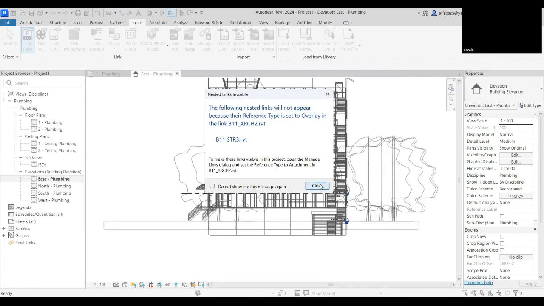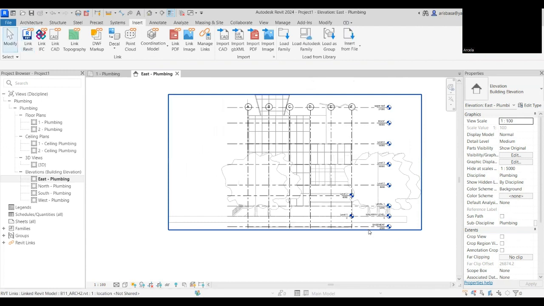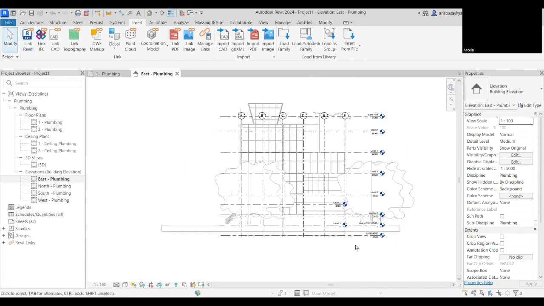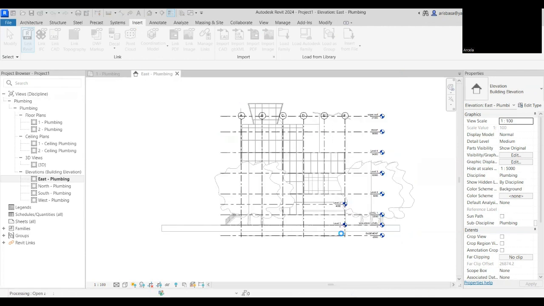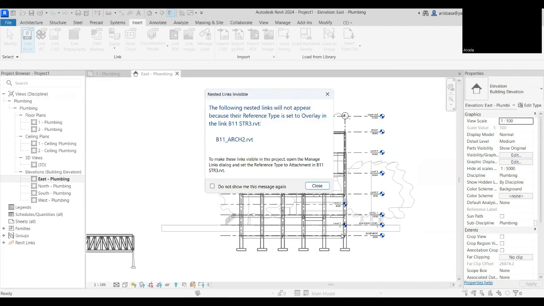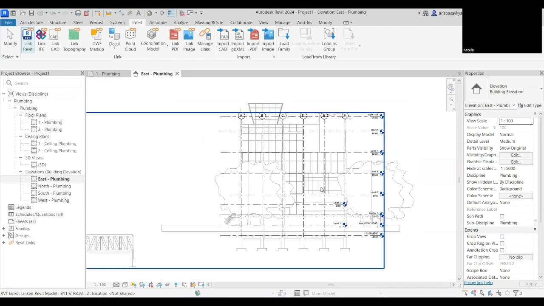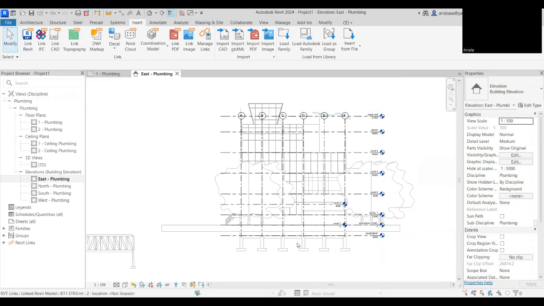Again, not one, but we need to link the other one, right? Again, link Revit. Bring the structure. Which structure? Yeah, 3, right? So open. Let's see if it goes in the correct position. Yeah, it does, right?